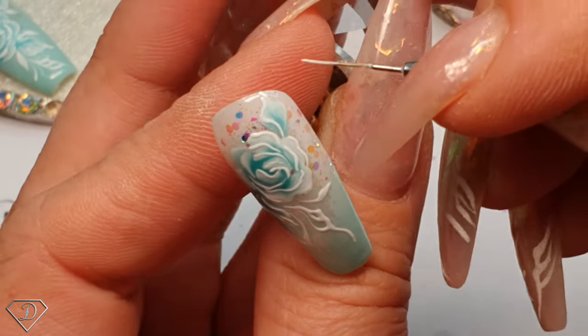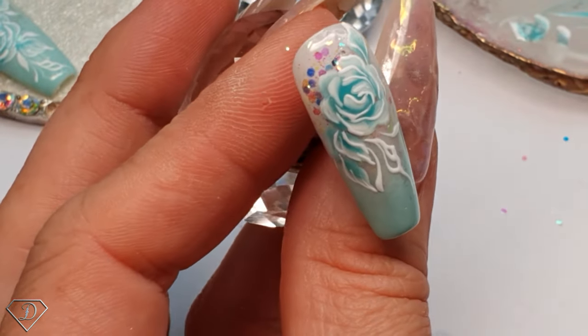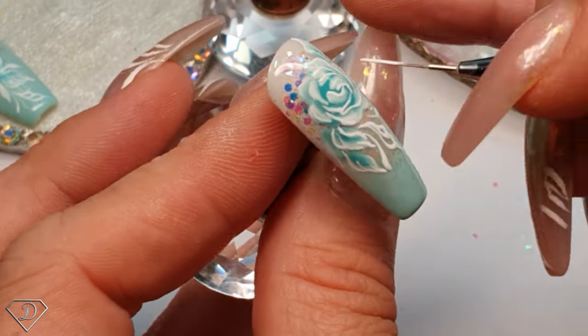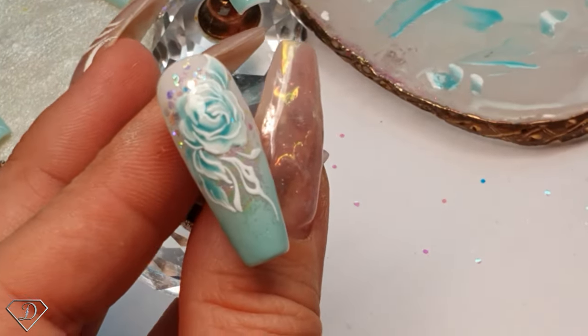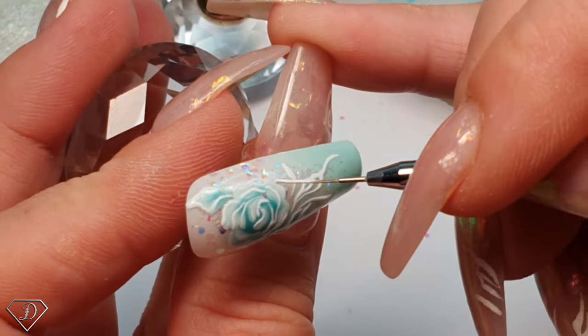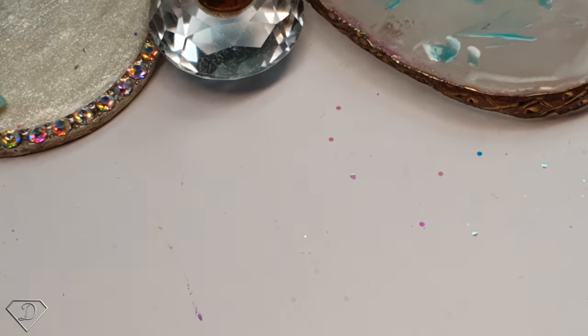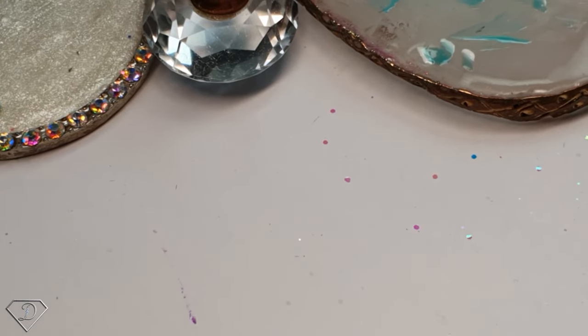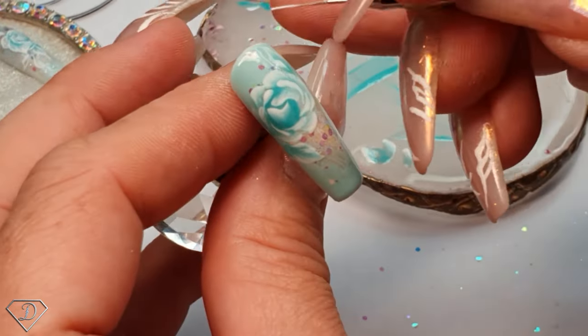So this is sometimes how I'm creating things, like I would do one design and then I can see it like, okay, that will look like this, and then just adjust it and create something new. And another time when my head is exploding, like even today when we got those new gel polishes, I was like a child.